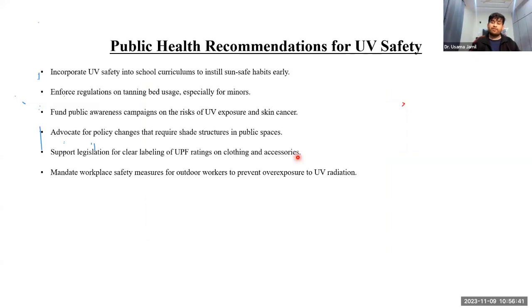What are the public health recommendations for UV safety? Incorporate UV safety into school curriculums to instill sun-safe habits early. As a public health scientist, I would say it would be the best step to educate from the very beginning, from the school level, to include this awareness in the curriculum, so that even the children are aware of this, because as you already know, global warming is going on. The ozone layer is getting thinner day by day, so there is more UV radiation coming through to the ground.